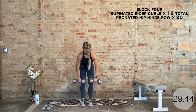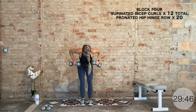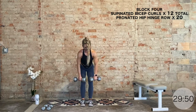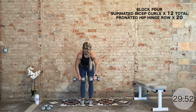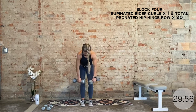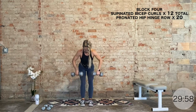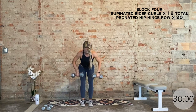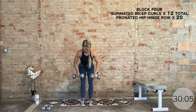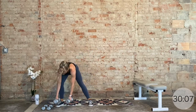Big squeeze of that upper back. Don't let the dumbbells bang together at the bottom. Control it down. Here's your last 10. Come on. We have 10. 9, 8, 7, 6, 5, 4, 3, 2, 1. Set those dumbbells down. Okay.